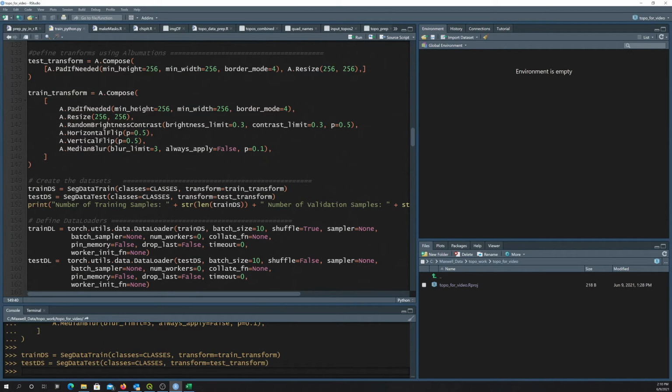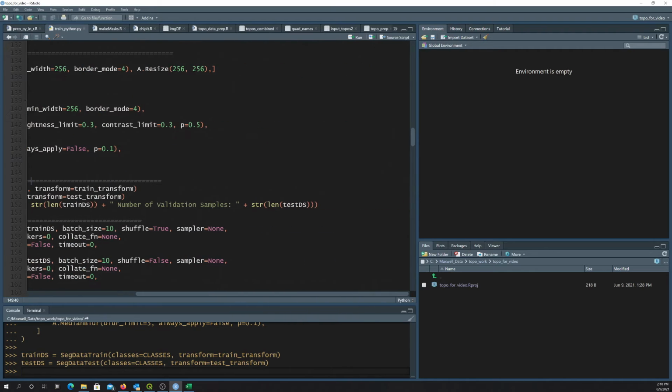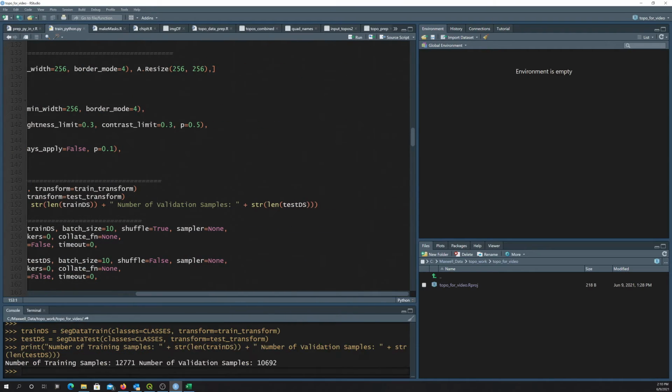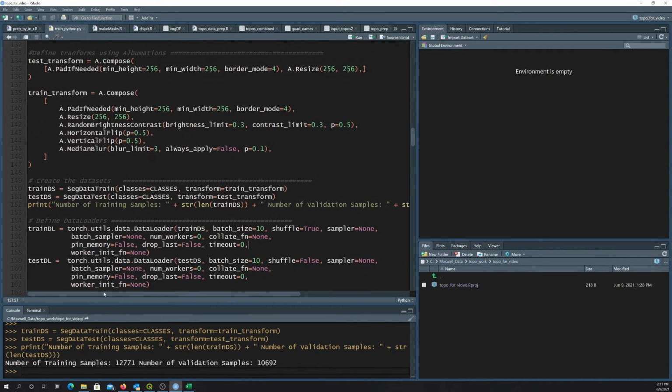Okay, and then I just have a print statement here to make sure it looks like what we'd expect. So I have 12,771 training samples. That makes sense because we selected 5,000 random background, and there were 7,771 positive, right? And then there's our full validation set there.